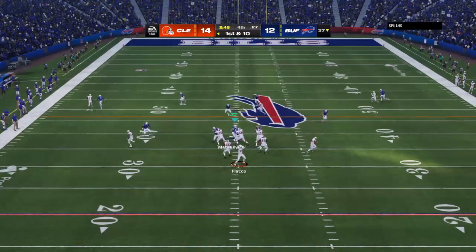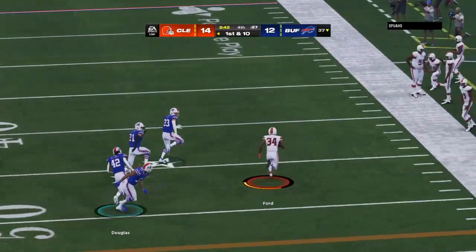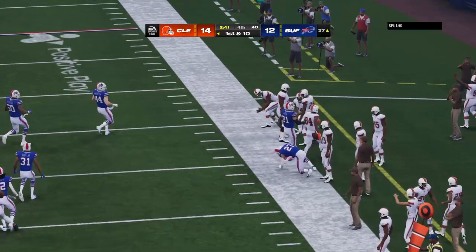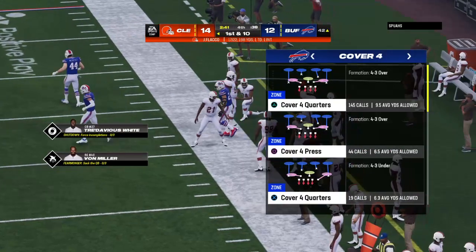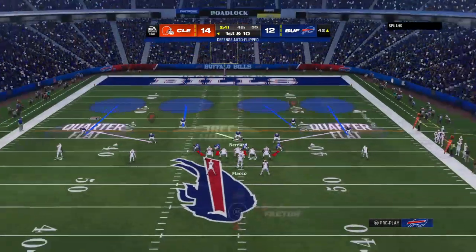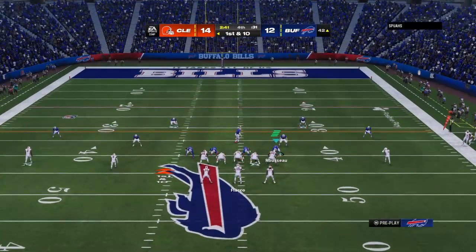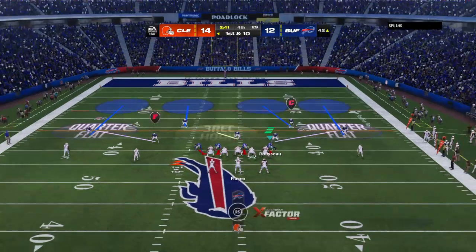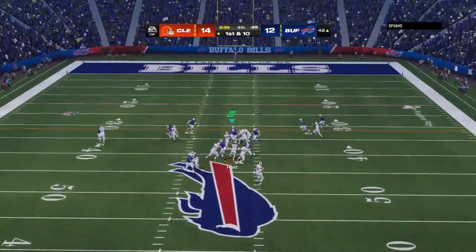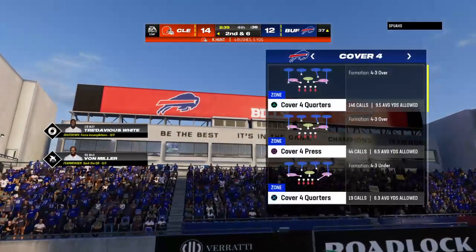Play action, Flacco. He finds his man, complete. That's Ford. Oh, he's got some breathing room, and he'll be out of bounds just shy of the 40. A good pickup there, a 22. So first and 10 now in Buffalo territory at the 42-yard line. Running with Hunt here out of the shotgun. And he'll maneuver his way forward for about 4.